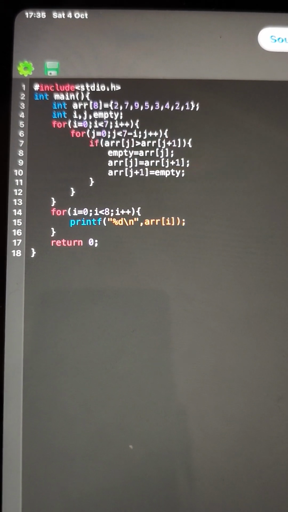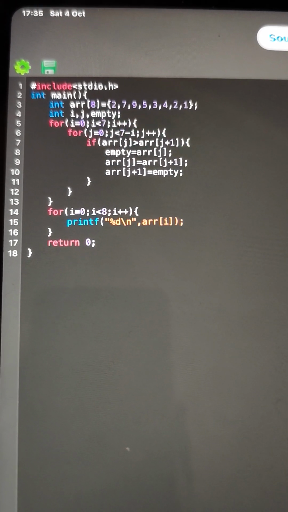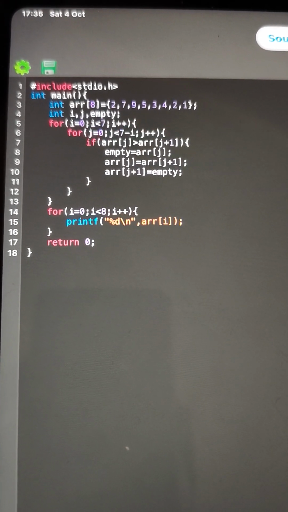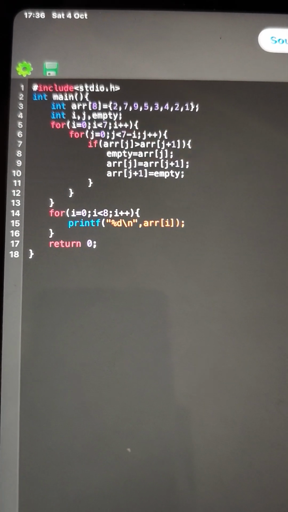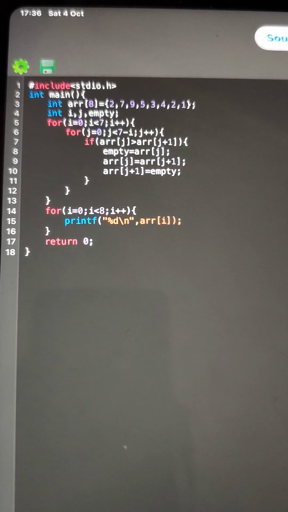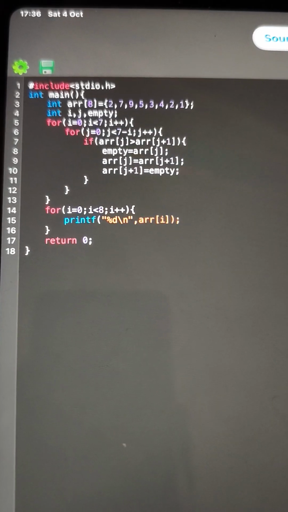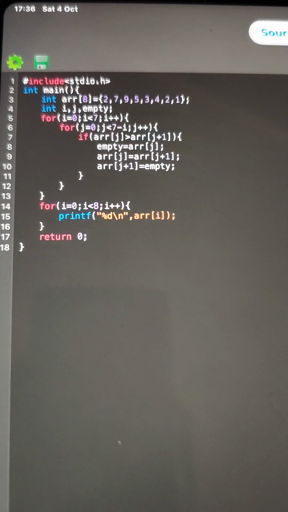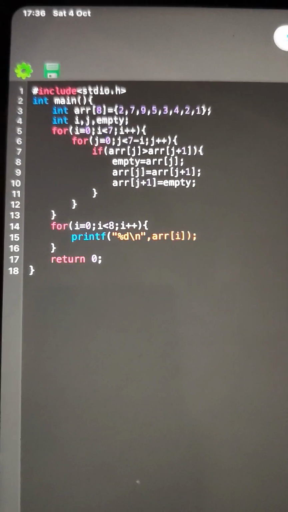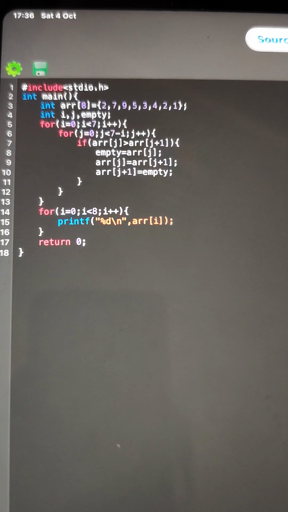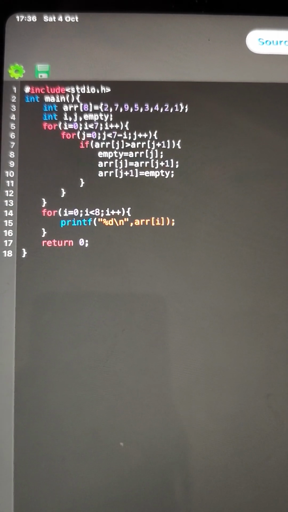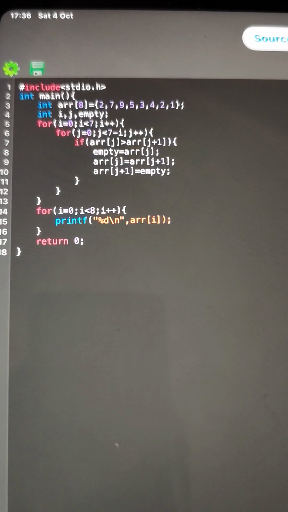If the primary value is more than the next value, we need to transfer the value of the primary location into an empty variable, and then transfer the value of the next location into the primary one.